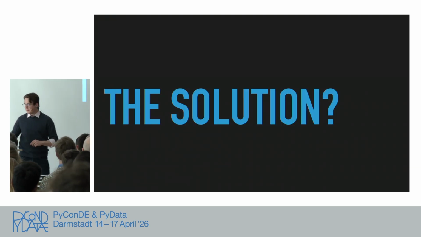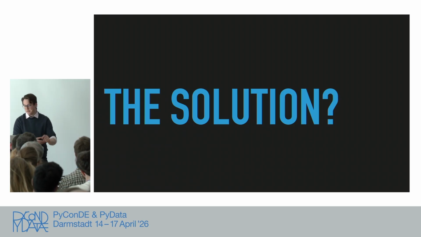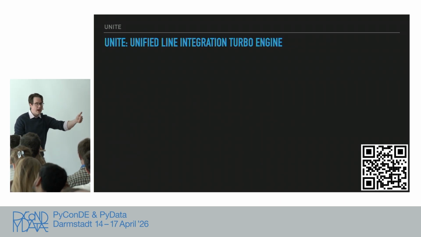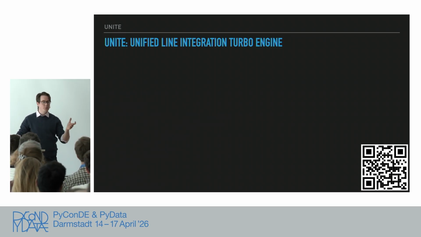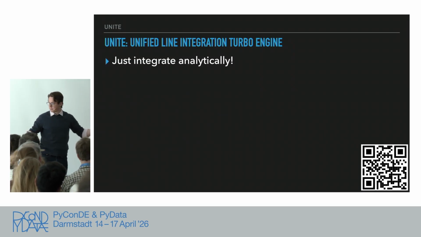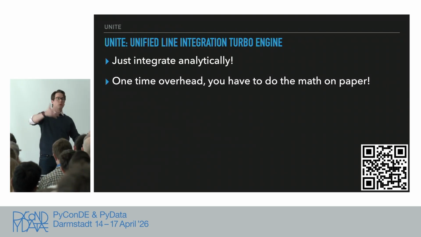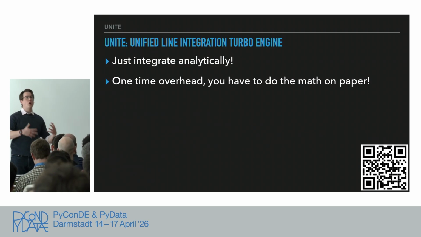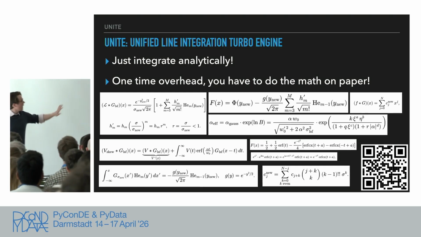Very briefly, I built a Python tool, which is very much dedicated to astronomy, but maybe if you are interested in taking some of the techniques, it'll be of interest to you. It's called UNITE, or the Unified Line Integration Turbo Engine. In astronomy, we love our acronyms. So the goal was, essentially, we're not going to supersample. Because we can analytically describe all of our functions, we just compute the analytic integrals. And so the only overhead here is you have to do the math on paper, and especially not just for a normal distribution, which we all could probably write down the integral for, or at least Google, but we also have to do the integrals for all of the analytic functions for the family of different profiles that we see in these lines. But don't worry, we've done the math for you.